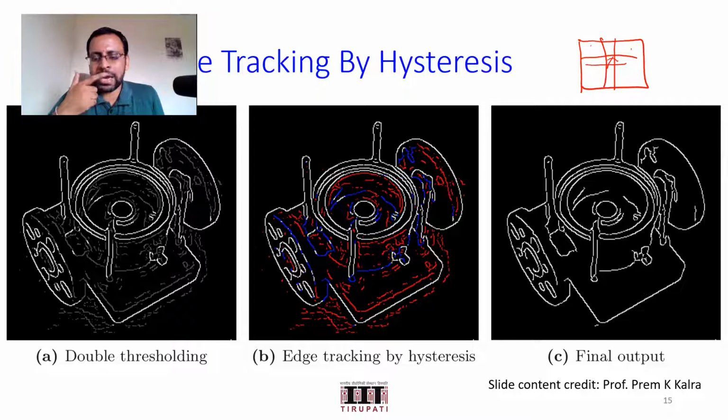The way you are saying is, you look at each strong edge, and if there is any weak edge connected to it, you make it strong. Yes, exactly. But is it not that you need to do it iteratively, because now something else has become a strong edge, and this will have other neighbors again? So you repeatedly do this. You keep track of all strong edges.